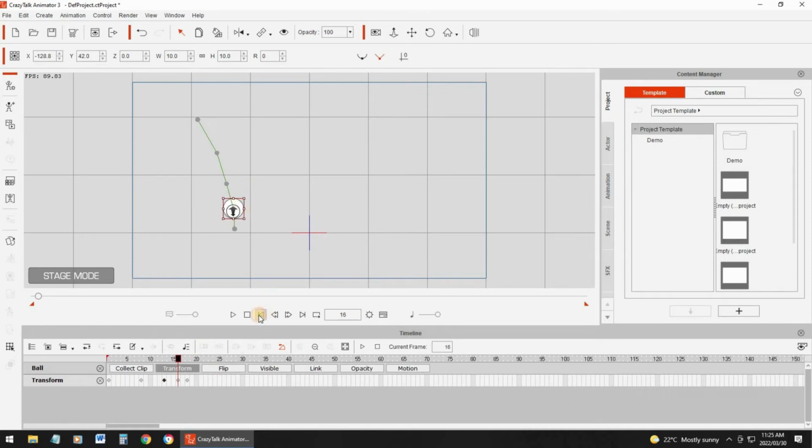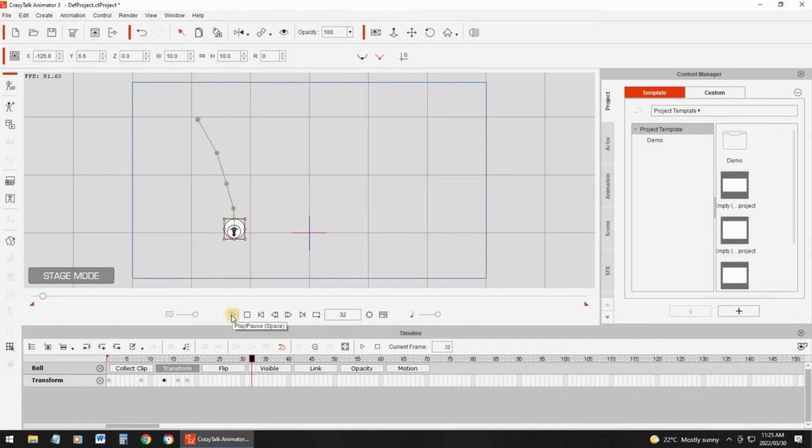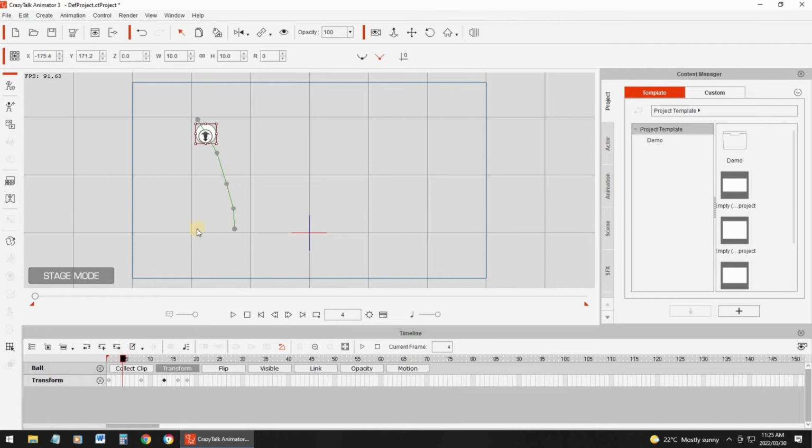That looks much better. Okay, so now you can see it moves with an arc, but it's not smooth. So what I can do is I can now go in between and just round off those little, just to round it off a little bit.